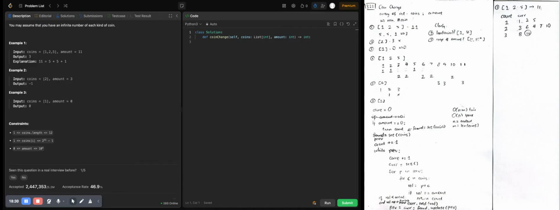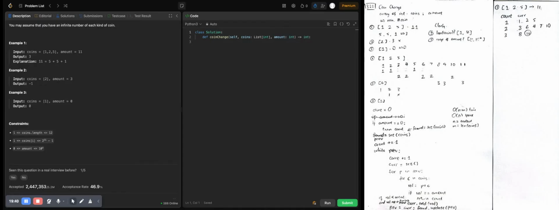So for P in prep, for C in coins, let me just call it value equals P plus C. Then if value is the amount, then we return count.